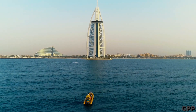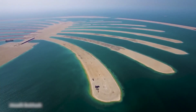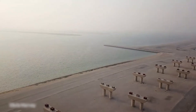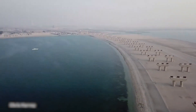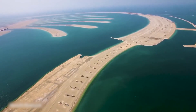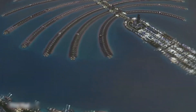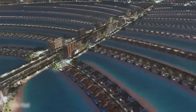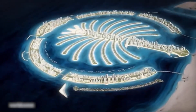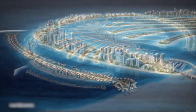But Dubai was not done yet — they wanted more islands. Work on an even more oversized island called Palm Jabal Ali began in 2002, but soon fell flat when the 2008 financial crisis hit. Land reclamation was completed, but no further development has been planned. Instead, Nakheel opted for a scaled-back four-island project called Palm Deira, launched in 2004, which is set to be eight times larger than Palm Jumeirah.